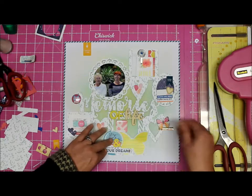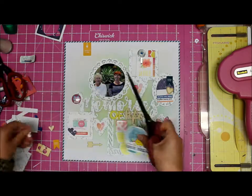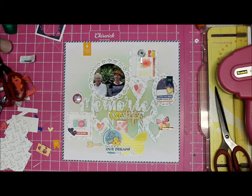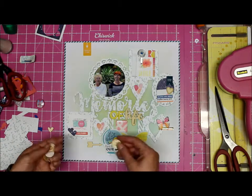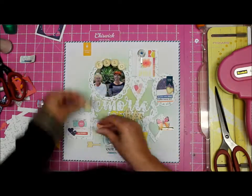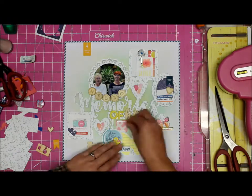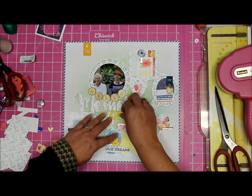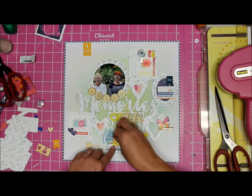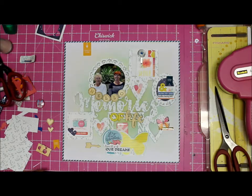I figured 'hello memories of life' can go along with 'let's go on an adventure' and 'never let go of our dreams' - so there I get rid of the 'why.' I have my long title - I don't know if anybody would really realize it's a long title but I realize it. I also wanted to bring in more of the wood elements - I've got the arrow at the bottom and 'life,' and I needed more wood. There was a 'hello' in our wood pack so I thought that's obviously going to work.